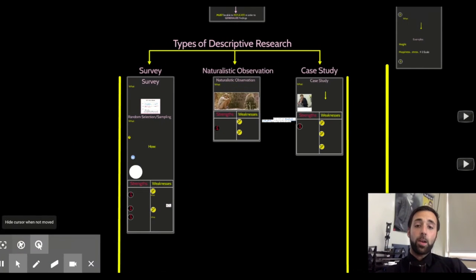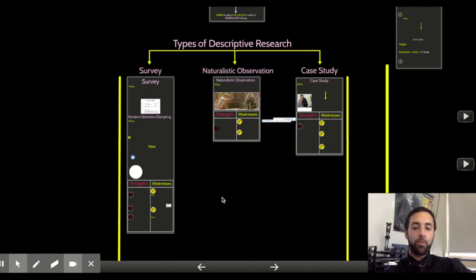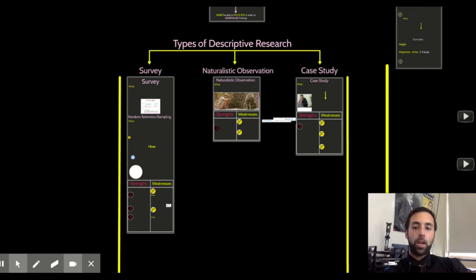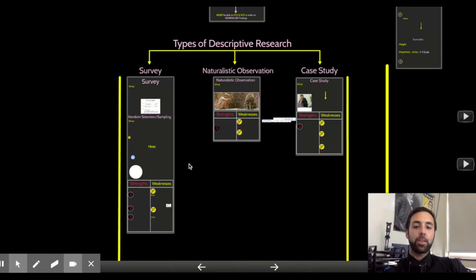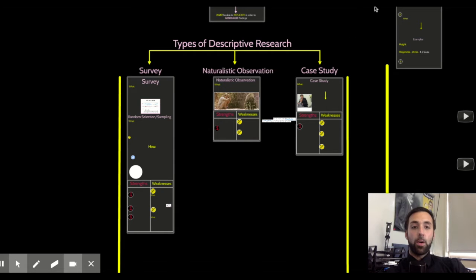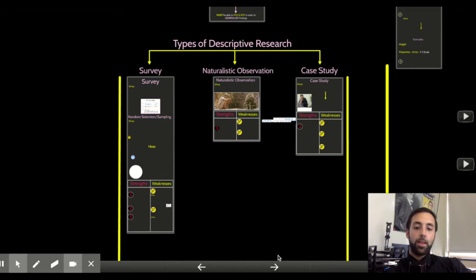Right. Continuing onward, we are going to be talking about the three different types of descriptive research methods. Whether we talk about surveys, observations, or case studies, they all fit under the category of descriptive research. These each have the purpose of just getting a sense of what's going on, not definitively trying to prove cause and effect, not trying to necessarily answer the why or anything like that, just trying to get a general sense of how people feel and what's going on. We will begin first by talking about likely the one that you've heard the most about prior to taking this class, and those are surveys.